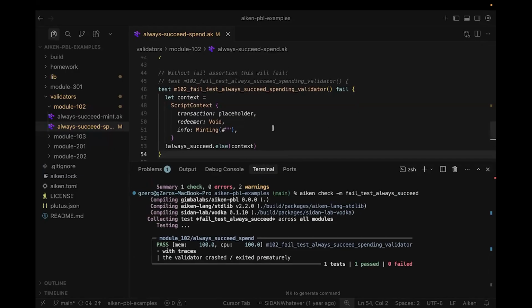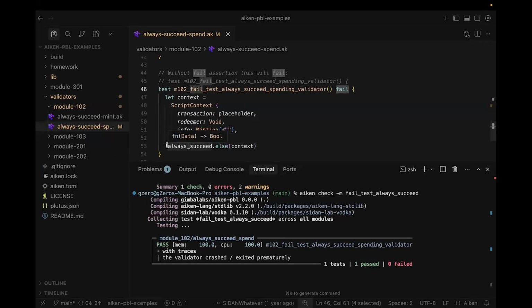Okay, so now, when you're putting a fail, let's think this through. When you're putting a fail, you want this test to fail or crash, right? Yeah.